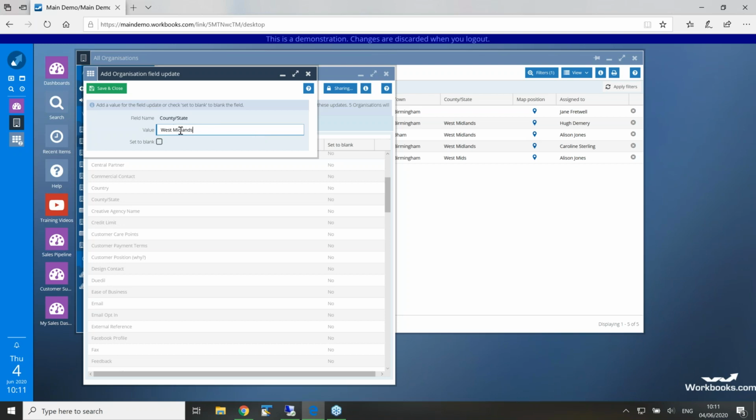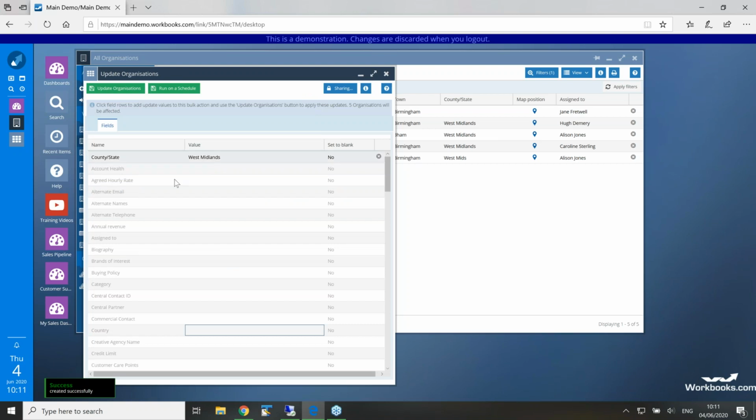Okay, so we can see here, I can place that, and it will move that field to the top of the list. So you can see on this bulk action, based on the 5 records that are visible in my filtered landing page, we're going to change the county to West Midlands. I know that I've already got some, but it's easier to do it just over the top of what's already there.